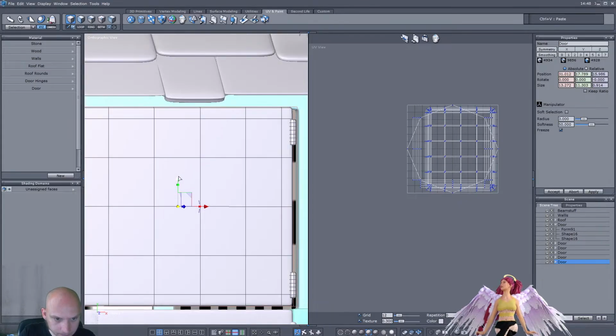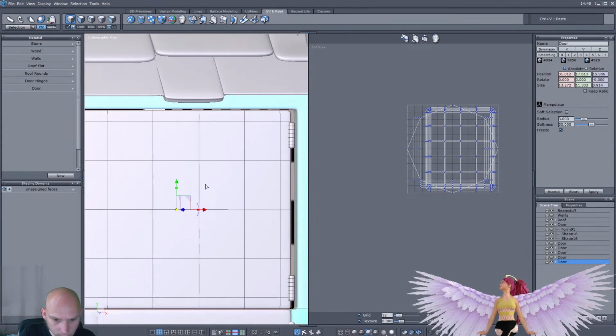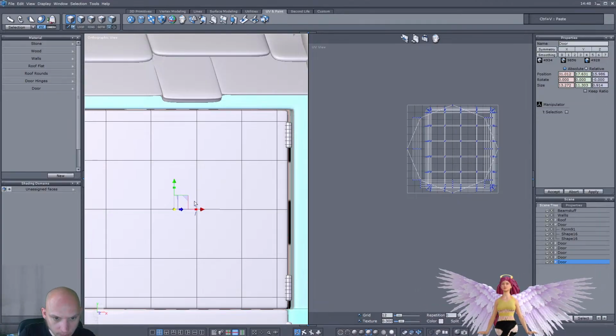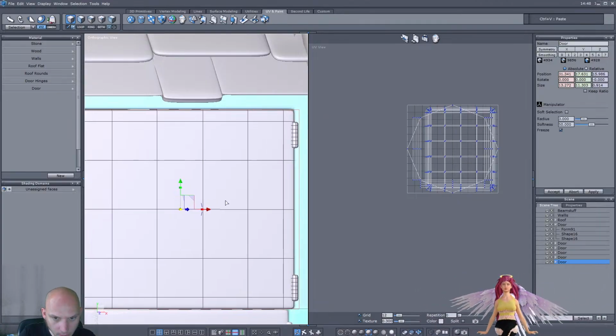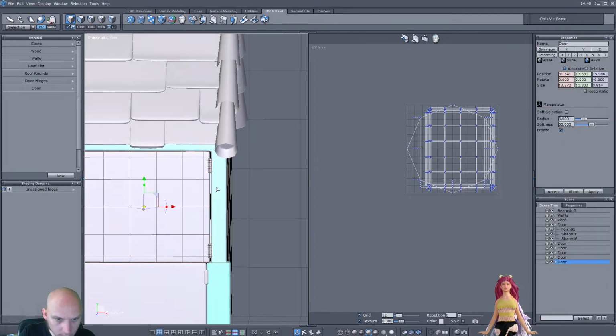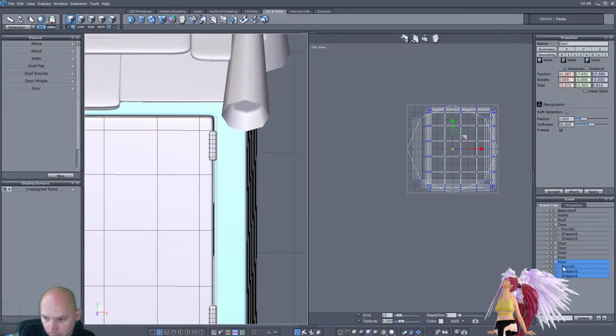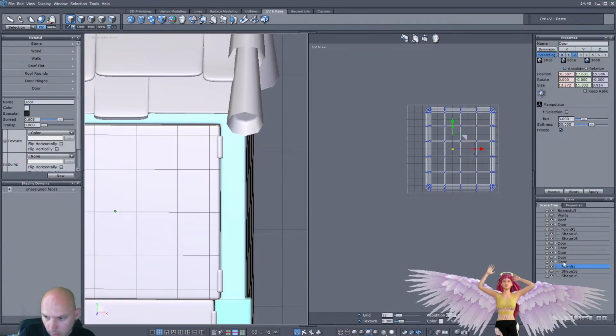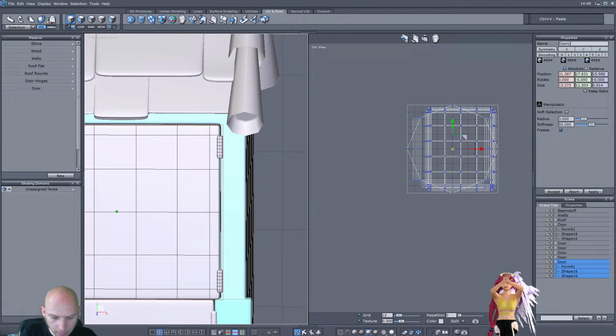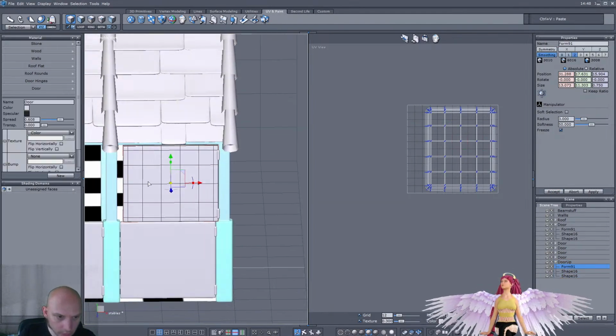Okay, hinges are connected. We're going to call this door up, so I actually know which one is which.